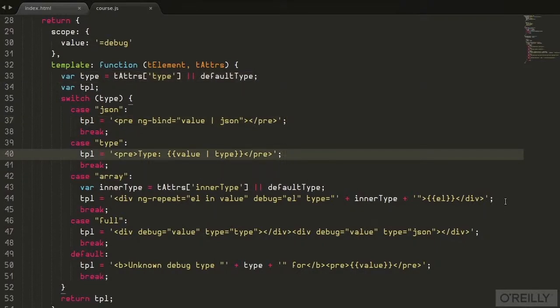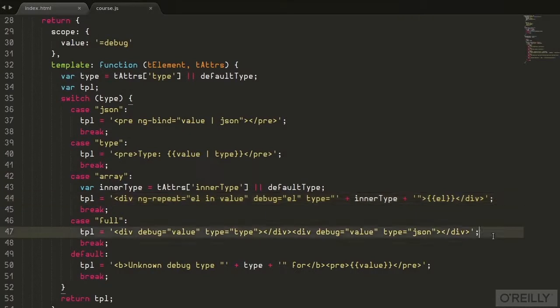But notice now with our array, we've done two things. We've pulled on yet another attribute, this inner type, which again you can see has the camel casing structure. But we've also allowed ourselves to create multiple new directives inside our template. We've not only got an ng-repeat, but also new debug directives created inside our initial template. And what this means is we can nest as many different directives as we want inside our dynamic template. Obviously, for optimization reasons, you want to be careful about nesting too many, but there's no reason why you can't use this to create different directives and compile differently depending on the type and attributes that you have specified.